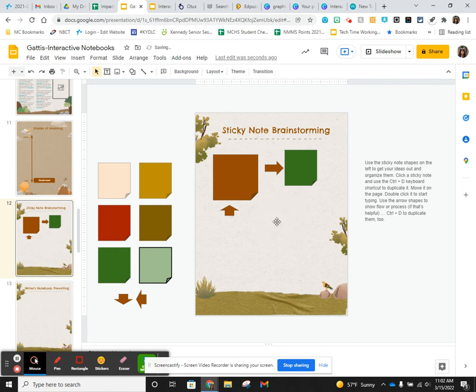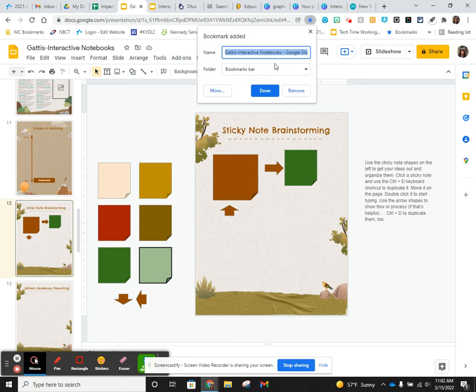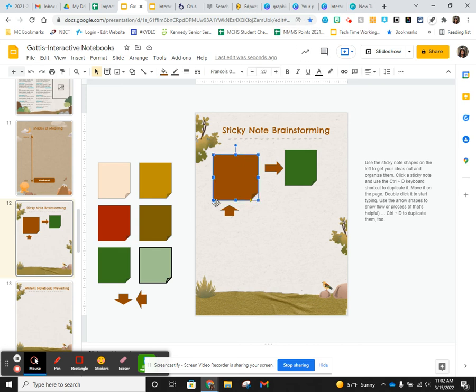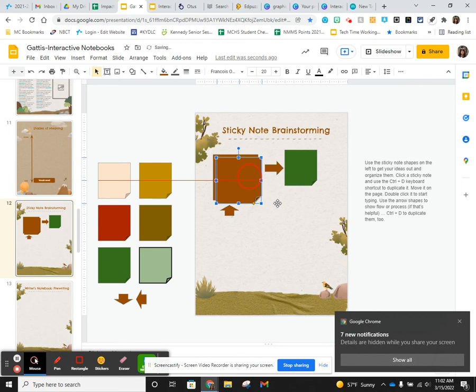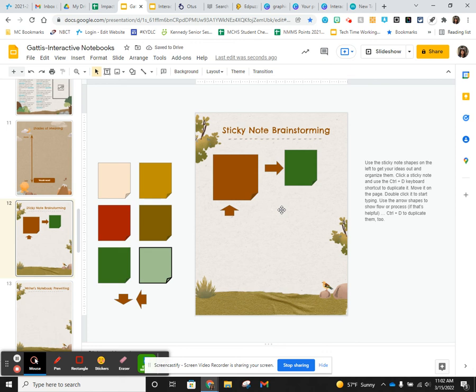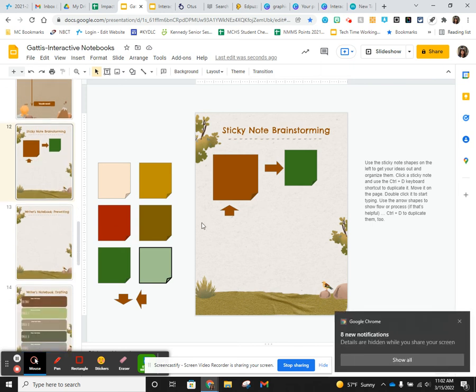The one little caveat about that is you have to have something selected. If you don't, it does some kind of weird thing, I'll do it so you can see. It pulls up bookmarks. It wants to add whatever you're doing as a bookmark. So you have to have something selected and then do Control D, and it duplicates it. How cool is that? I have used it already probably 200 times since I learned it a week ago. I'm not even exaggerating on that. So anyway, it's over here because it's just amazing. Control D. So there you go. That one is for free. That doesn't even have anything to do with interactive notebooks.